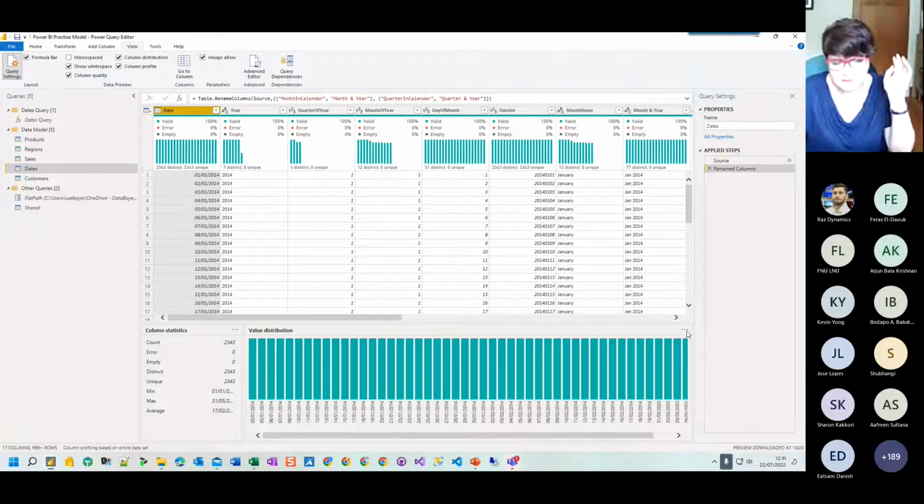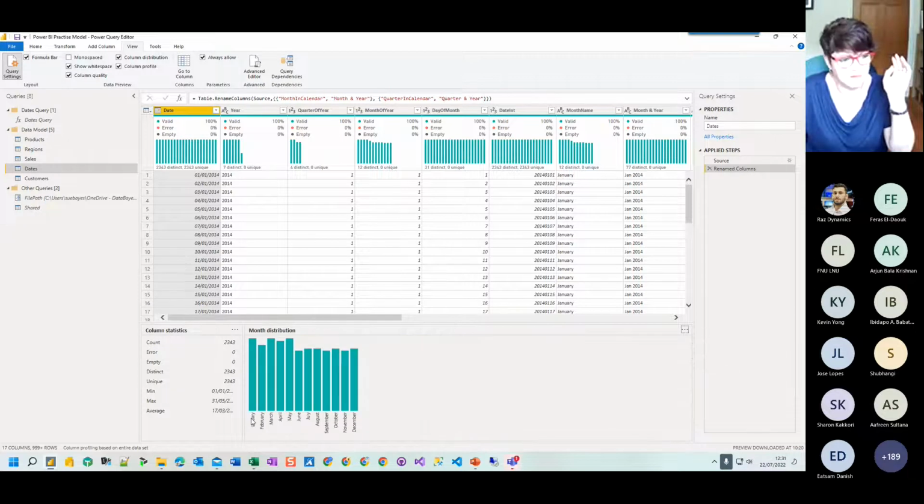And the other little thing I want to point out is you see these three dots here. These three dots allow you to group by. So in this case, I could group by month, and it would show me the month distribution of what I have in the column. And this is really important in understanding what you're looking at when you try to build your model. Because if your data's not right and your model's not right, your DAX becomes really difficult. So it's worth really thinking about getting your data clean, getting it tidy, and then considering the modeling.